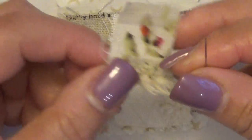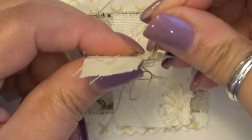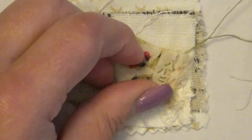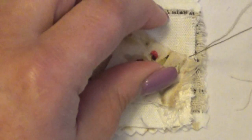I was a little bit gutted because when I was showing her the slow stitch stuff, she said, oh no, I wish I would have known a couple weeks ago, because she had huge bags full of different linens and fabrics, laces and stuff, and she just donated all of it. She didn't know what to do with it, and I was like, oh no. But now that she knows, she'll find some stuff for me, so I'm really excited about that.